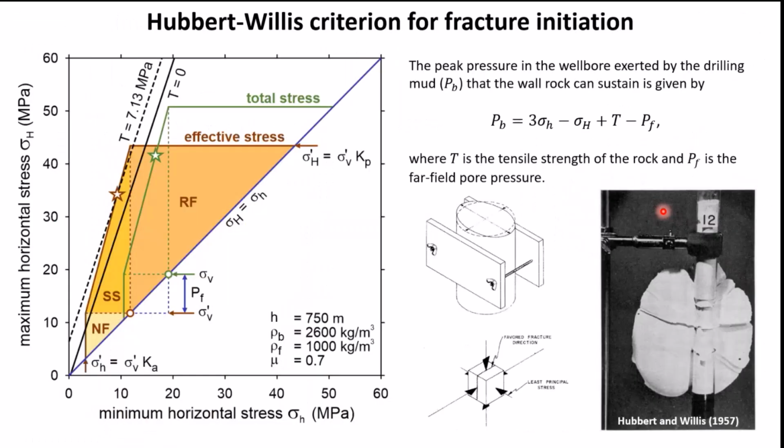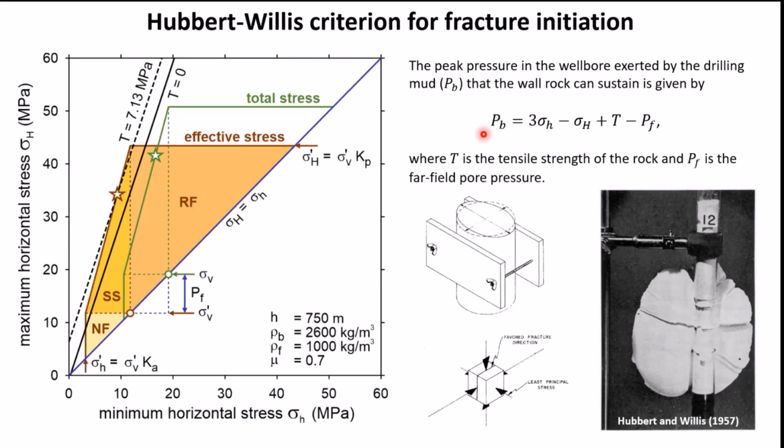So to have a closer look at the conditions for tensile fracturing, I'm plotting here what is called a stress polygon. It's a bit of a busy plot, but effectively it's a Mohr-Coulomb condition, plotted in a plot of maximum horizontal stress versus minimum horizontal stress. And then you can map out possible states of stress in the Earth's crust. And you assume that the Earth is critically stressed in the so-called Rankine limit state. And then you can map out the areas where you have a normal faulting tectonic regime, strike slip, or reverse faulting tectonic regime. So this maps out the possible states of stress that you have in a critically stressed crust.